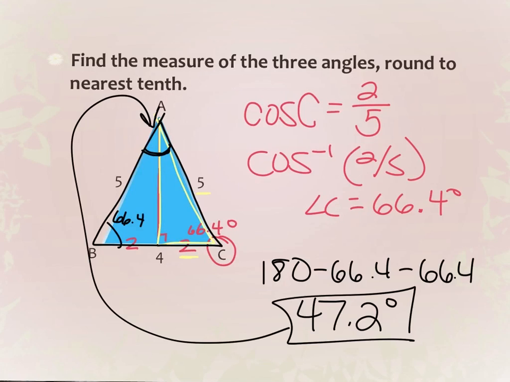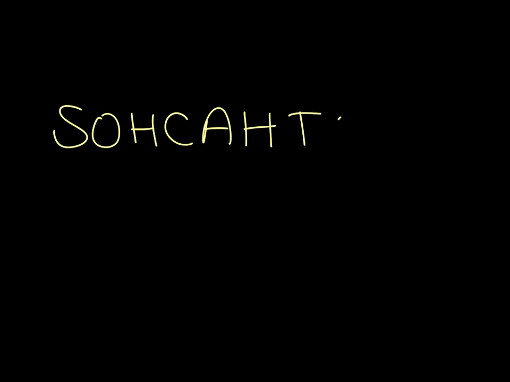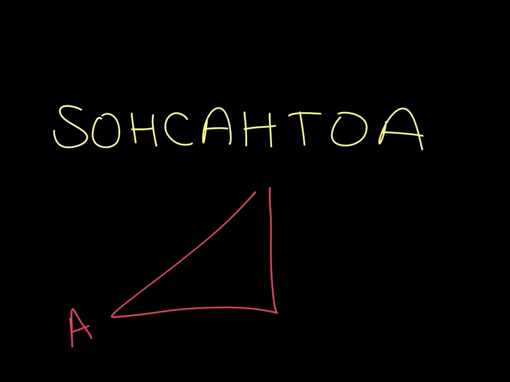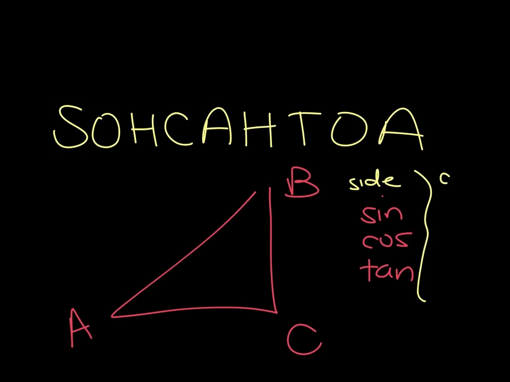All right, so quick refresher. I need to know SOHCAHTOA. And then from my triangle, whatever variable I'm looking for, if I'm looking for the side lengths, I'm using my regular features, sine, cosine, tangent in the triangle, on the calculator. And if I'm looking for an angle, then I'm going to use the negative ones. So sine -1, cosine -1, and tangent -1.